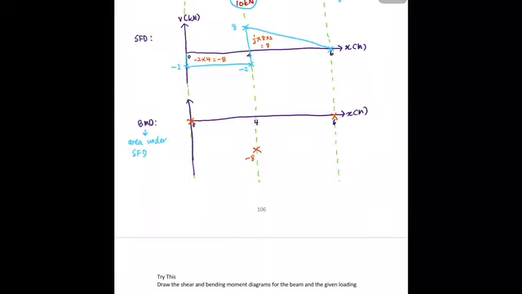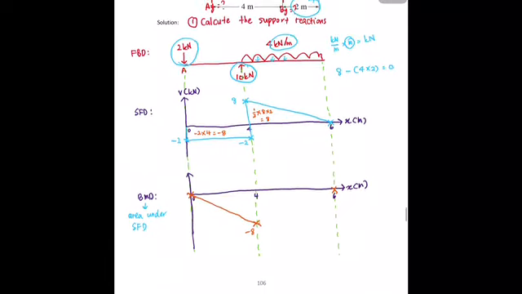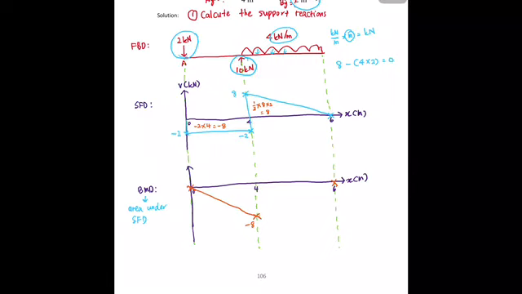AB is a point load. For the bending moment diagram, for a point load, the line is a straight line but inclined. And then BC, you have UDL. For a UDL, the line for the bending moment diagram is a curve. So you need to draw a curve. Then it closes the loop. This one is a straight line and this one is a curve. So you determine the maximum V and what is your maximum moment.